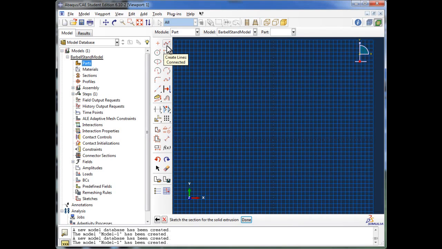So the first one I'm going to click is the Create Lines Connected tool. I click on that, and I'm going to start out at the origin, and I'm going to draw a basic sketch, kind of rough without dimensioning at first, an outline of my barbell stand. You see, I just keep clicking and moving around.